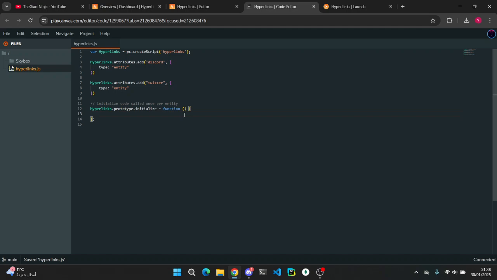Let's say if this.Discord, this.Discord.element.on, on click, let's say window.open.